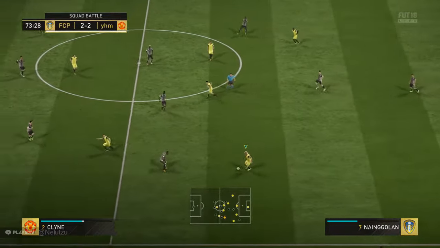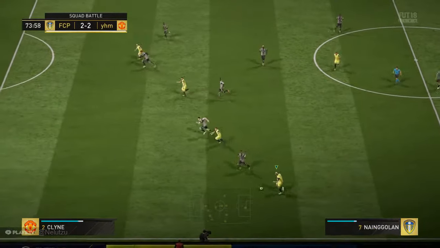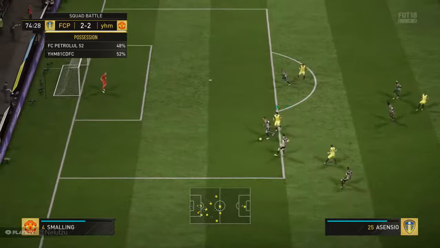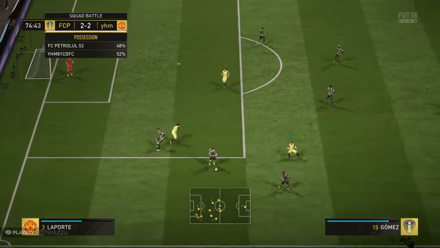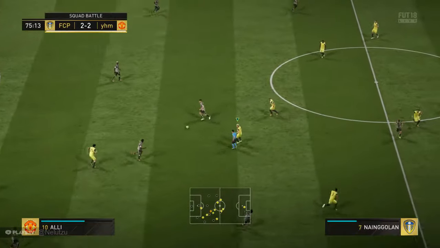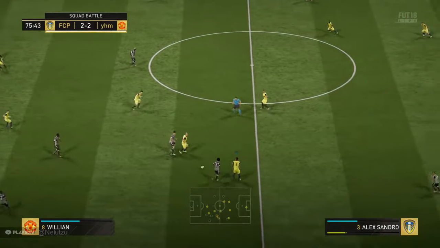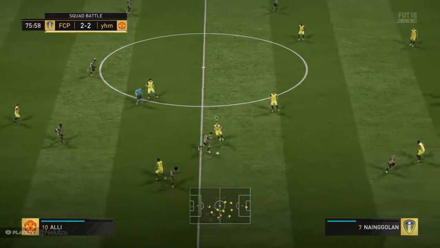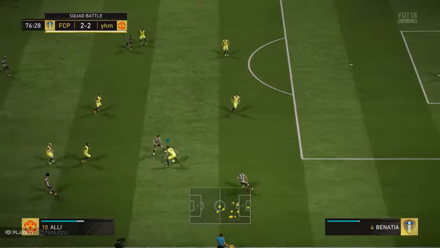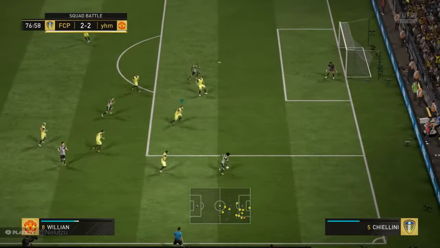Gomez. Regi Nainggolan. He's on the move all the time and makes lots of these interceptions. Here's Ali. Now William. Able to cut that out with some sharp movement. Played forward, a bit of menace in this attack. That's a wonderful tackle. William.